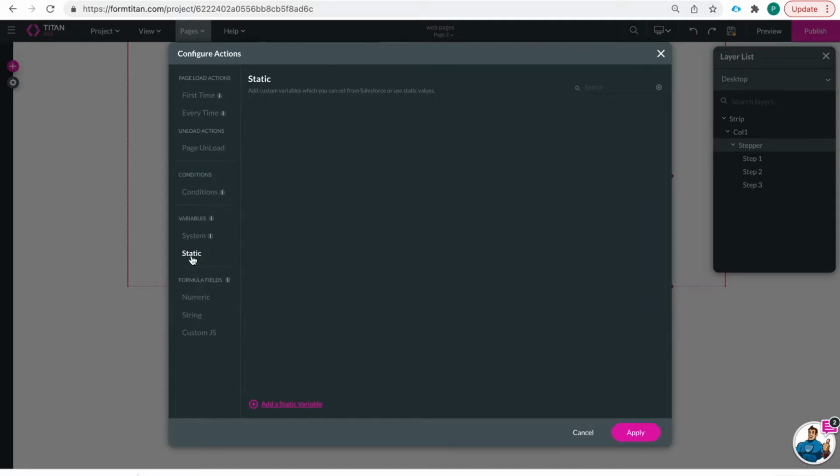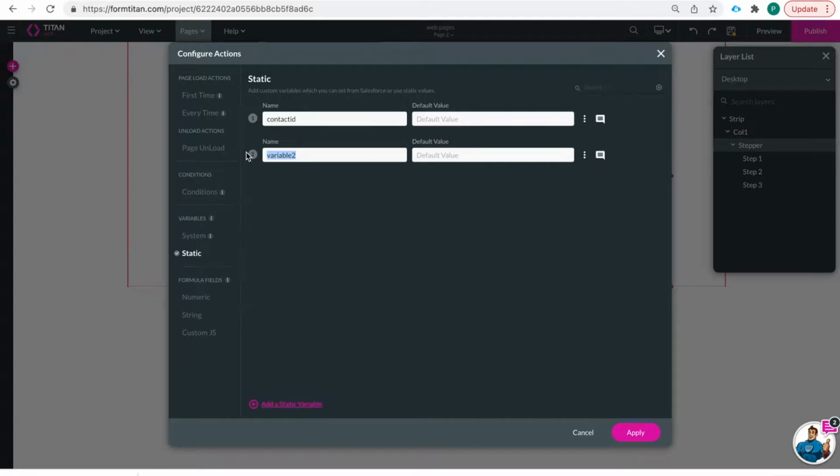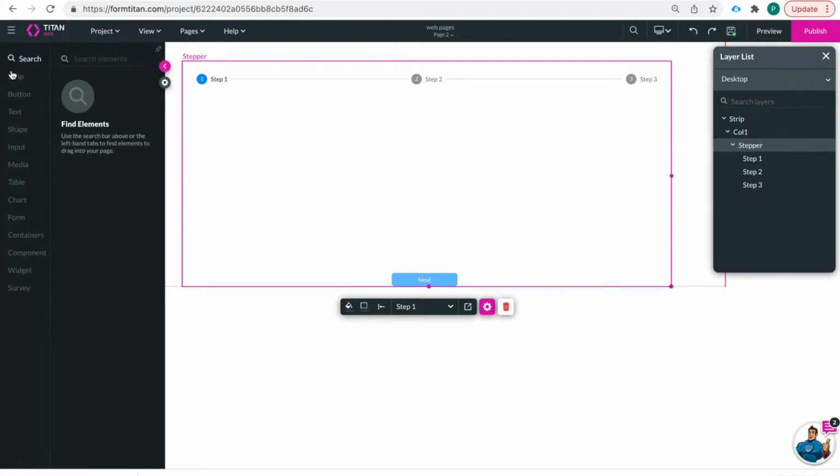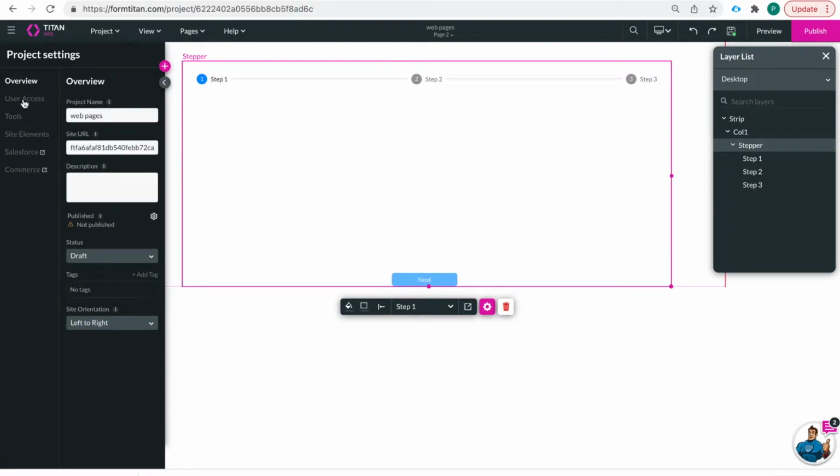But for the sake of this video, I wanted to show you where our hidden fields that are now called variables live on the page. So I can add in a variable here. We'll call it contact ID. And we can add another one, account ID, like so. And now these are live on the page. So whenever I preview, let me go ahead and add in my debug mode so that we're able to see the values here.